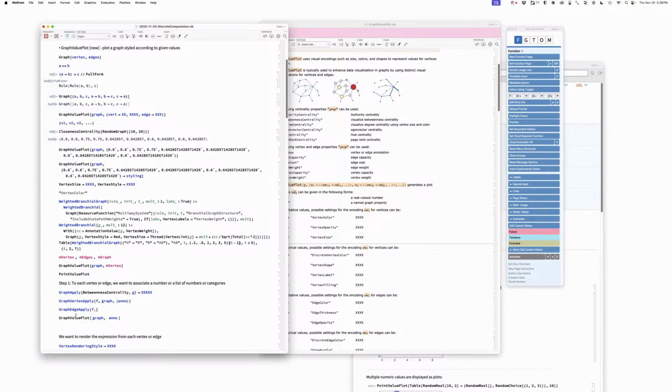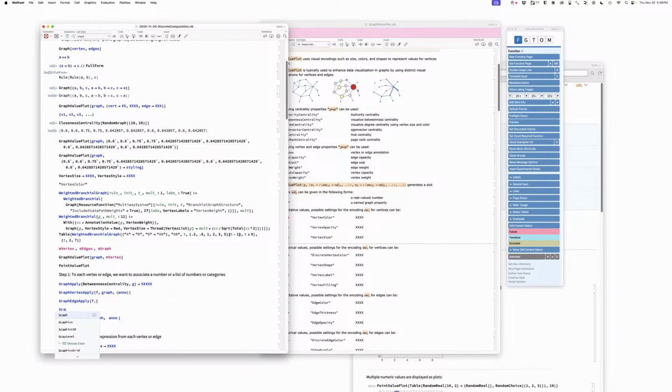Right. So maybe we want to say, I mean, a bad name, but graph add annotation. And then we say graph F anno an1 arrow F1. But how do we know whether it's edges or vertices? I don't think we do. I think we have to, that's why I think we should have two functions. Conceptually, this will be the most common one, I suspect, but conceptually both are relevant.